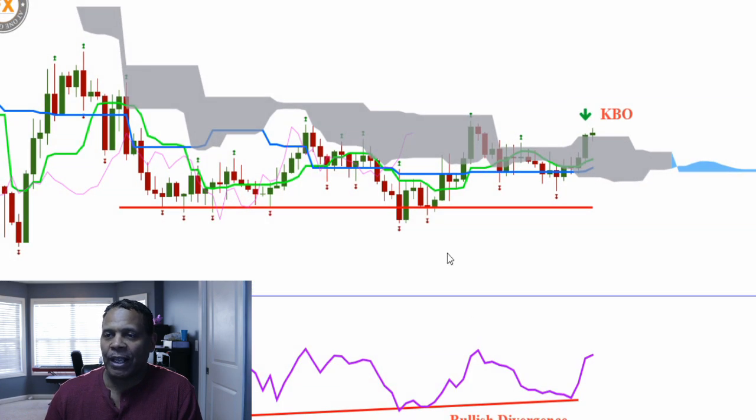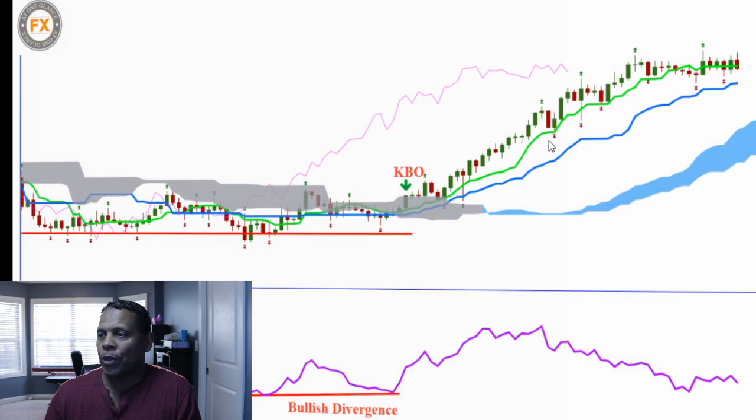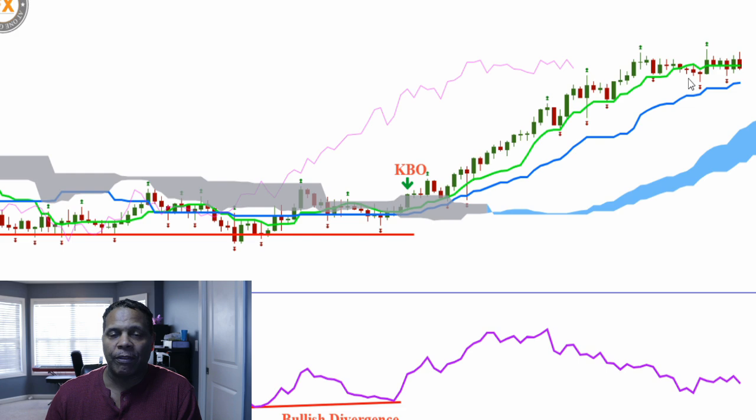Here we see the market was coming to a downtrend. It got flat on a support level, and then we had bullish divergence. With that bullish divergence, we then had a Kumo breakout. So we don't take any of these short trades, because we are looking for the market to move to the upside based off of this bullish divergence, and then we get a Kumo breakout. With that Kumo breakout, the market moves much farther, giving us a nice trade.